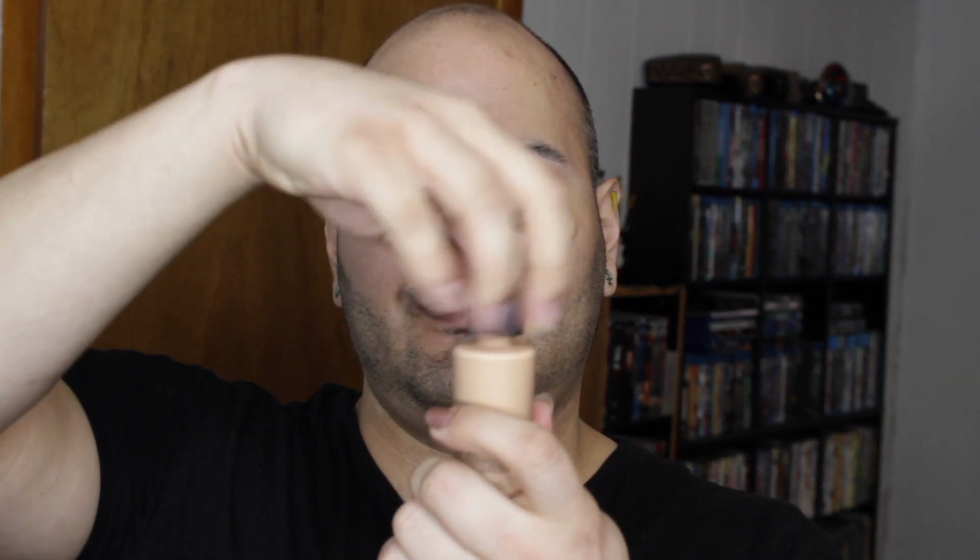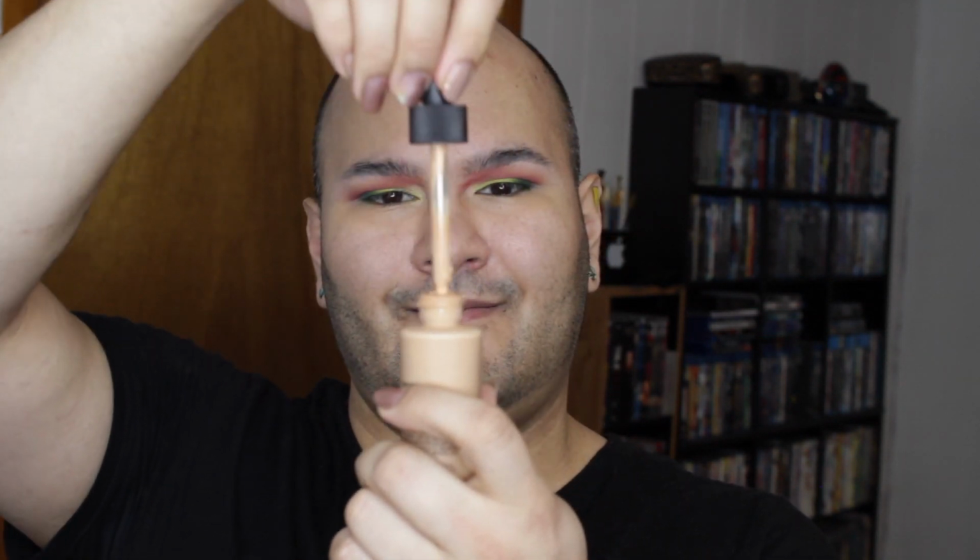And for my foundation today, I'm going to be using the MAC Studio Water Weight, which does not have water in it. It's actually a silicone-based foundation. They say water weight because it is a hydrating formula. You do need to shake it pretty vigorously because the pigments settle to the bottom and separate from the hydrating agents. Just because it is still kind of cool outside, and I live in the Midwest and our weather is temperamental, so my skin is unhappy. So you shake it up. It has this handy little dropper. I am not going to drop it directly onto my face because I think that's just silly.